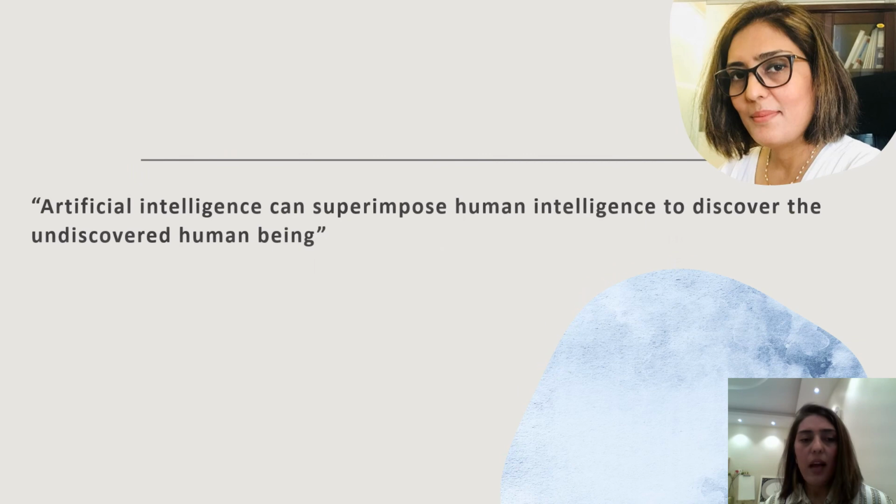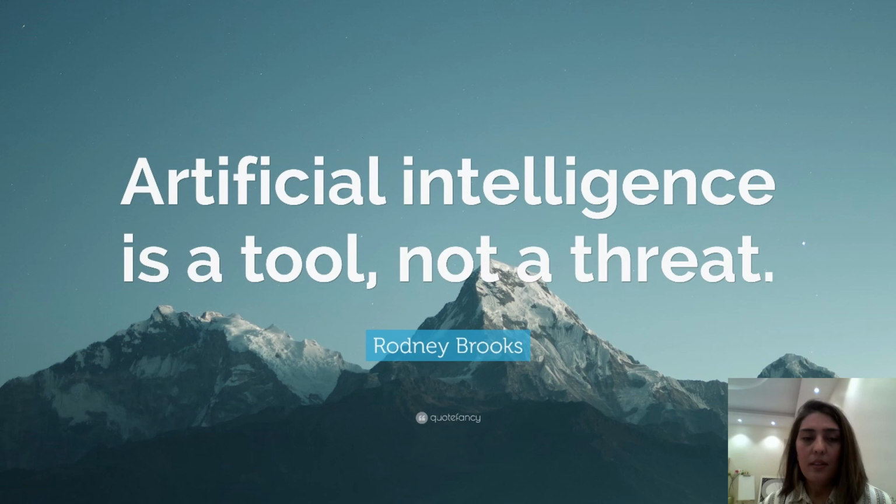I would like to say thank you very much with these verses: artificial intelligence can superimpose human intelligence to discover undiscovered human beings. Artificial intelligence is a tool, it is not a threat. So keep in mind that it is helping; do not create any kind of threat in your mind, or think that this is something risky.